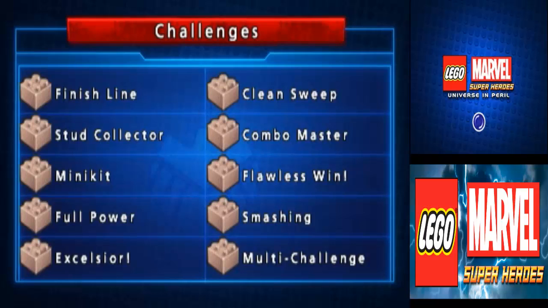Alright. So I think in every level there's always one mini kit, and one Excelsior or something like that. Now, for those of you who think I'm going to do a free play of everything, no. Because a lot of things are just skill-based, like trying to wipe out all the enemies or trying to beat the time. You guys don't need to see me do that. It's pretty much self-explanatory.